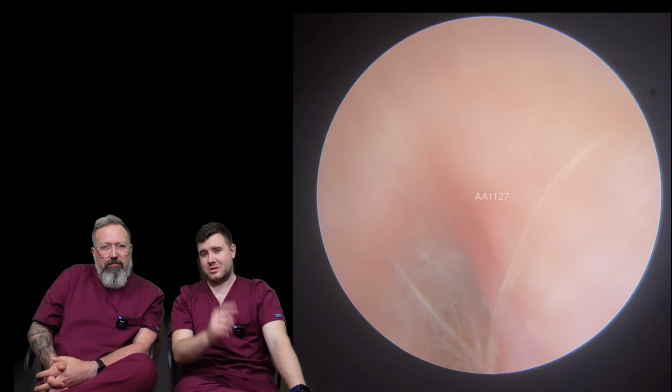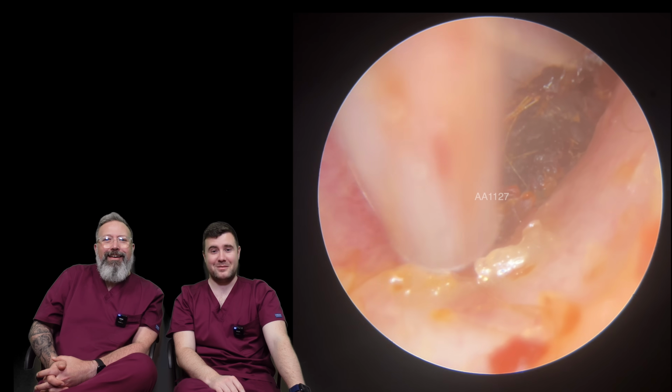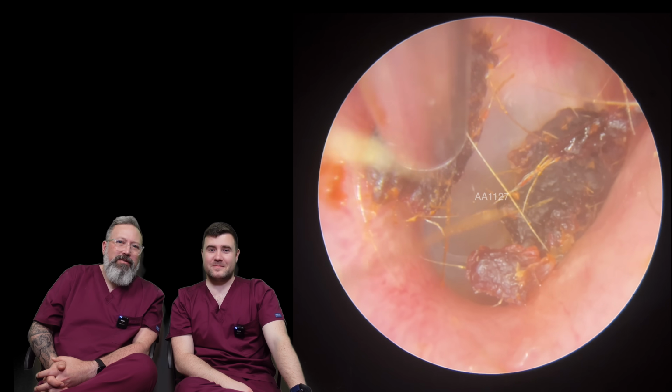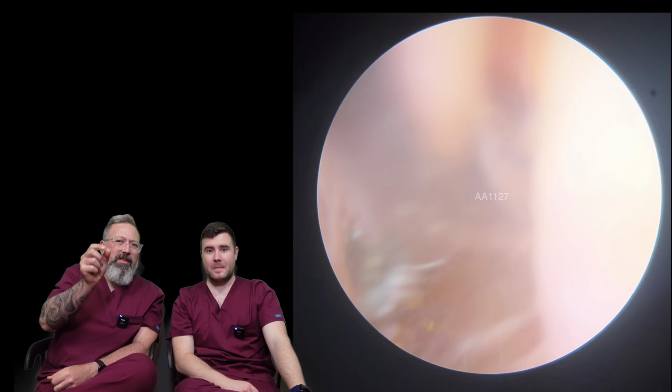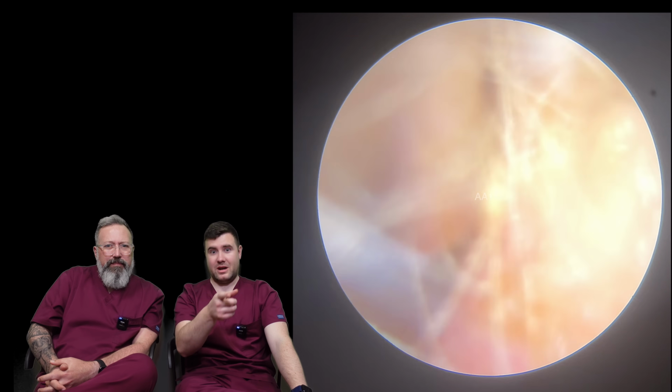I think I probably remember what's going to happen. I'm going to catch a little bit of skin or something, and it's just going to start peeling down the ear canal. Usually what happens when you get really long ones like this. Oh, it's not too bad. Oh, that's dry though, isn't it? It was a good job. I didn't think you'd get a hold of that because it was such a thin plate. I was hoping that is going to happen for the rest of it.